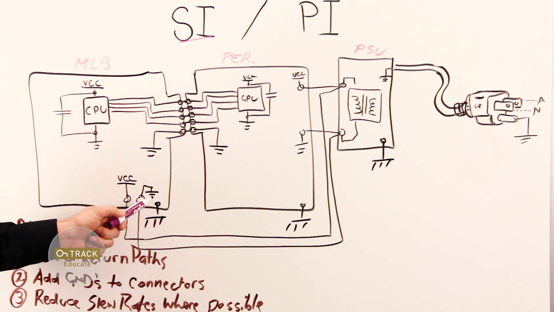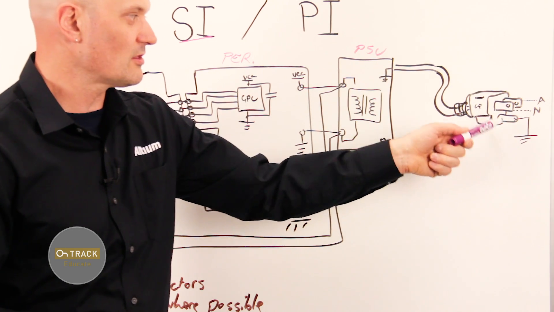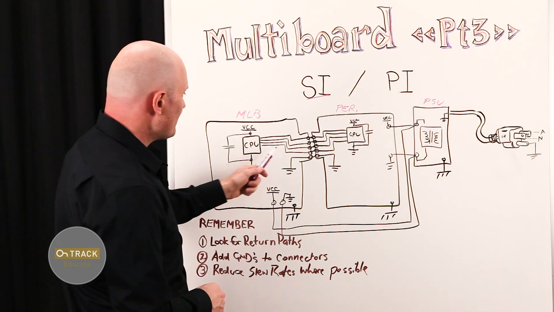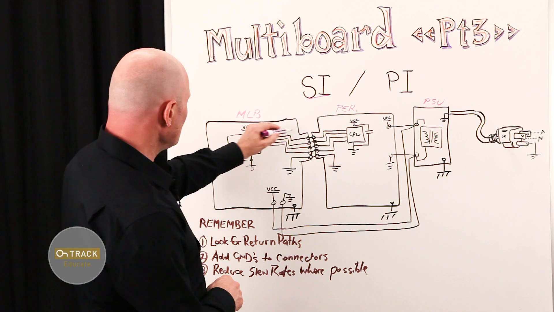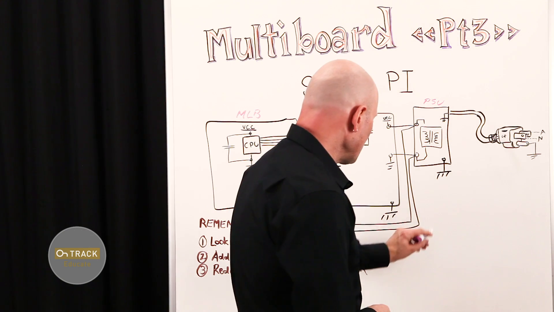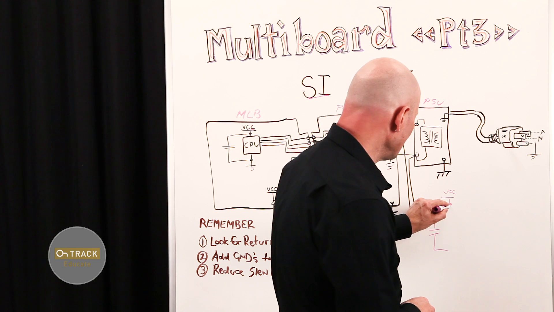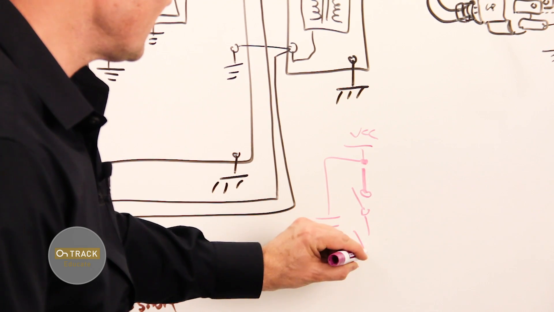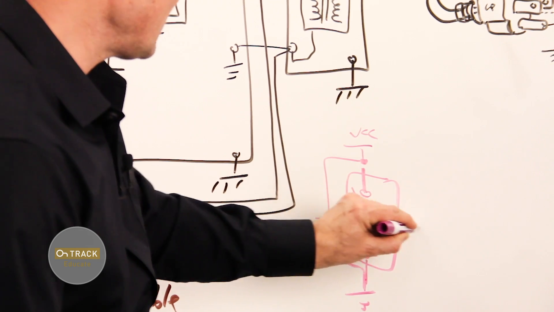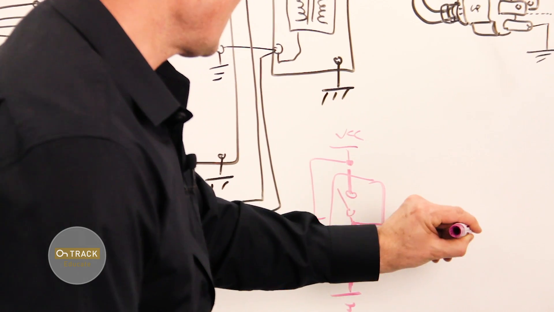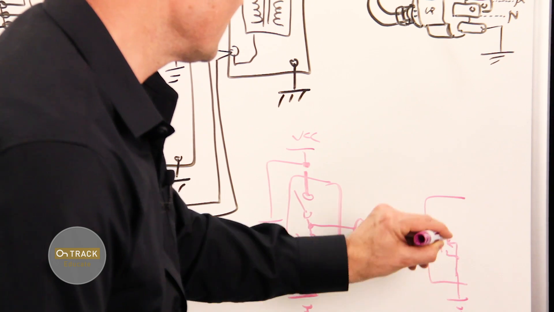We have a VCC line and a ground to each board, so we have ground connections, and we may have a chassis connection to ground — to the metal enclosure — which should connect to earth on your power input. Then we have our board-to-board connection in between these. When you actually send a signal from one logic device to another, you have VCC, some bypass or decoupling capacitance, and MOSFET switches inside the device. That's inside the chip, with ground, and then we have an output, a transmission line, and then the chip at the other end.